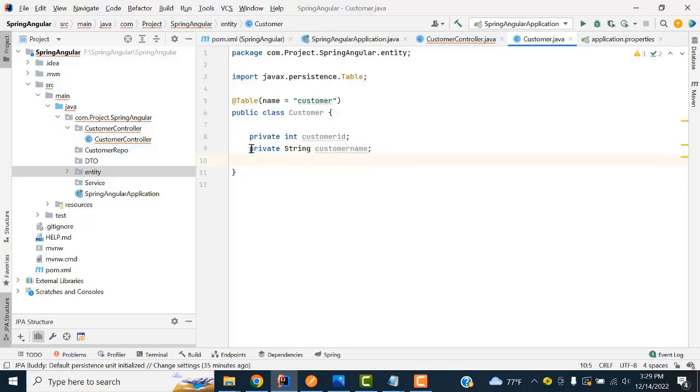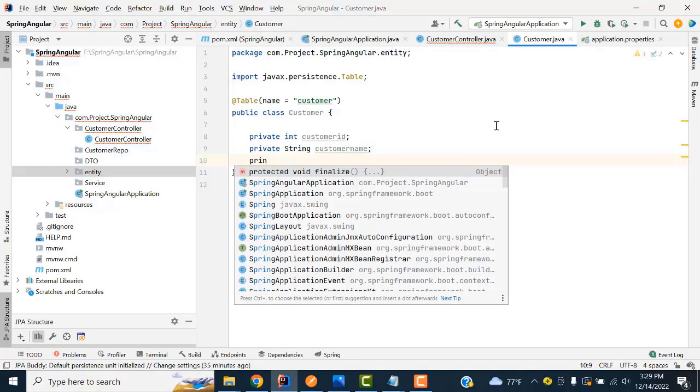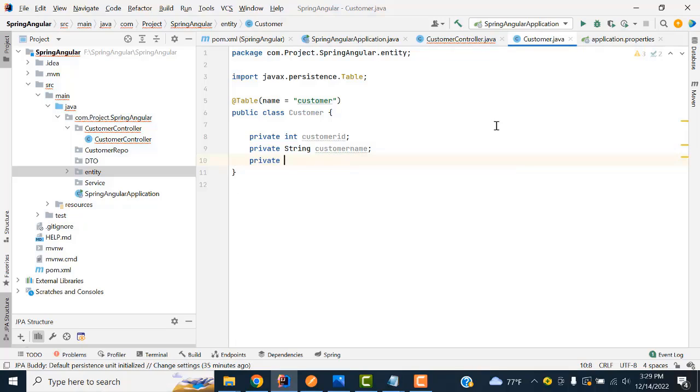After that, I'm going to create the mobile number, private int mobile. Simply, you have to create three variables.